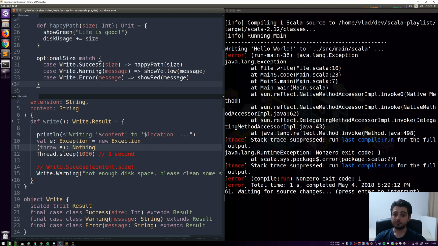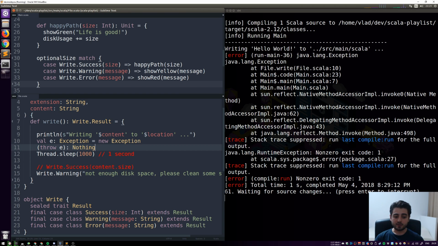Right, so the code's still compiled, but the effect is still the same. Again, notice that the entire flow of control, so the entire flow of this method, and therefore the entire flow of this program, is interrupted. It completely stops, so to say. And we're going to talk about this more in just a few minutes.